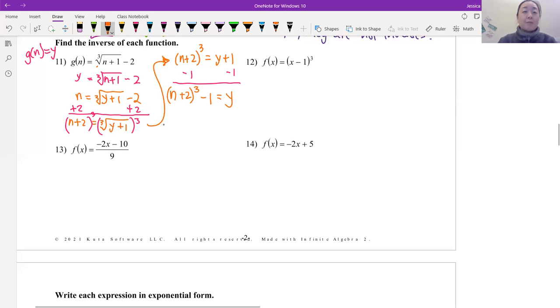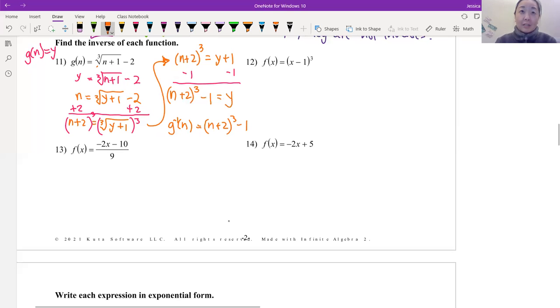Okay, and so if we were to say g of n is equal to n plus 2 cubed minus 1, if we did it that way, then we could get confused. We're like, well, didn't we say that g of n was the cube root of n plus 1 minus 2? Why are we saying it here? Oh, this is just the inverse. And the way we say this is just an inverse is put the -1 right there, which shows this is just the inverse of g of n.